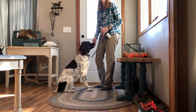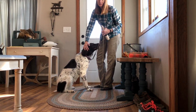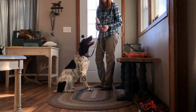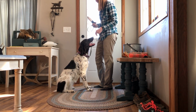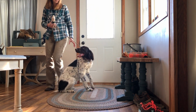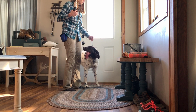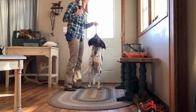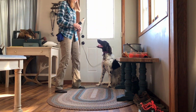So you can see here too why when we force fetch a dog, we're not just teaching them to retrieve, but this is where they also get really solid on basic obedience, which this dog has not had a lot of background in. So she's learning here to come when called, to heel, to stay. These are all new concepts for her. So she's learning a lot more than just retrieving. It is helpful for both you and your dog if you work on all this before force fetch, so that we don't have to add learning to sit to the to-do list for today's training session.